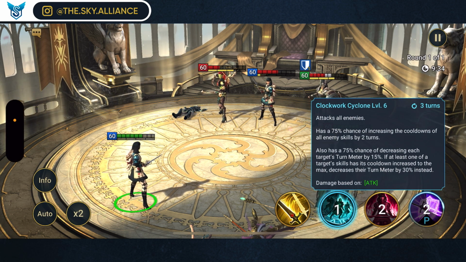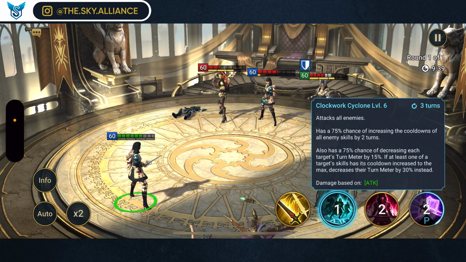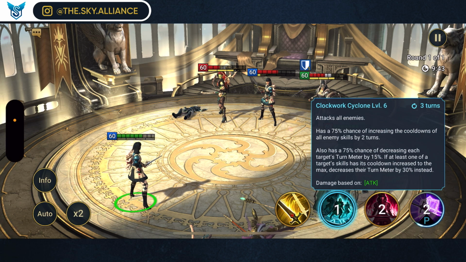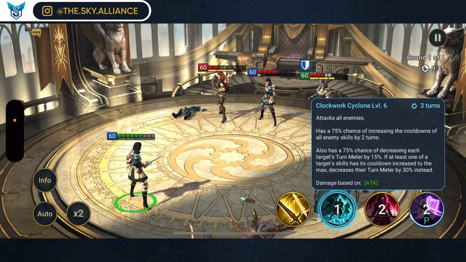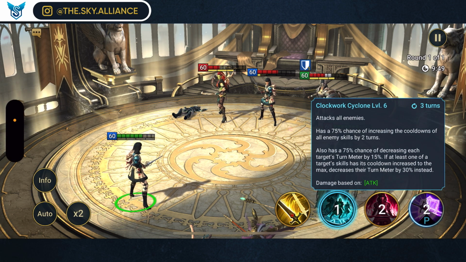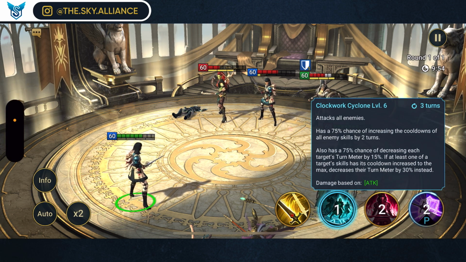Like this skill actually also increases the cooldown of all enemy skills by 2 turns, right? And that means that if you see 1 right now, and let's say the enemy's Alice hit us with this skill, it would become 3. So there are other ways to manipulate as well, but at the very basic level, if you ignore these other special abilities and skills, the thing that determines how often you hit in general is speed.